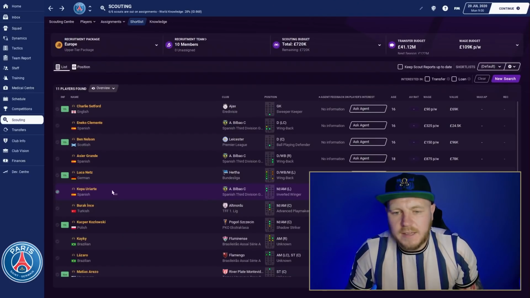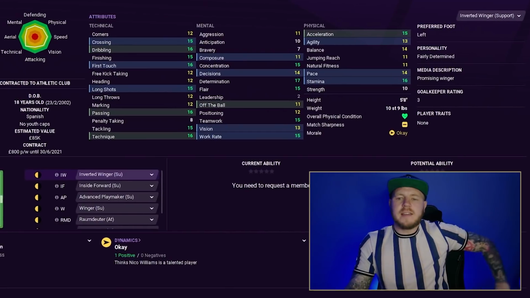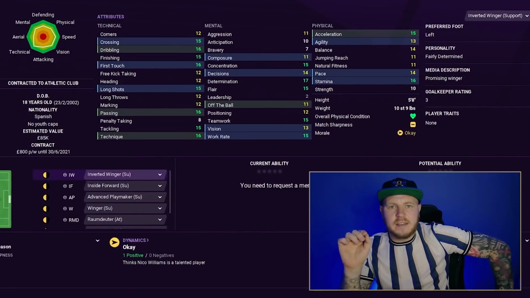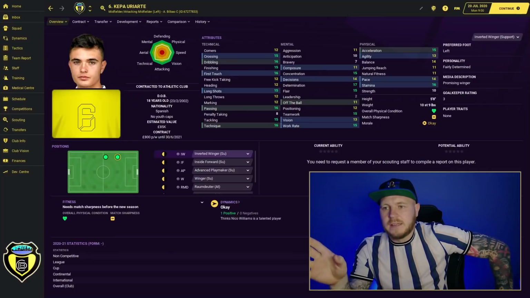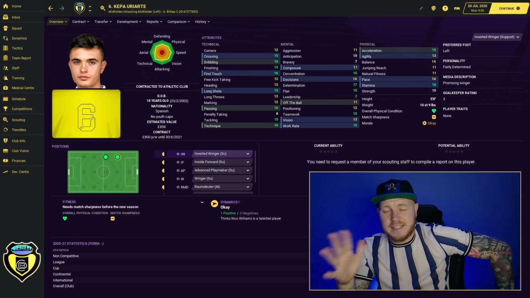So let's take a look then. Kepa Uriarte, 1.7 million pound. Okay, yeah, well worth it. So 18 million pound. This is the guy that I said is like underneath Nico Serrano. Now, Nico Serrano is better than this. He has a potential range of 180 and his technicals are fantastic. This guy's just underneath.